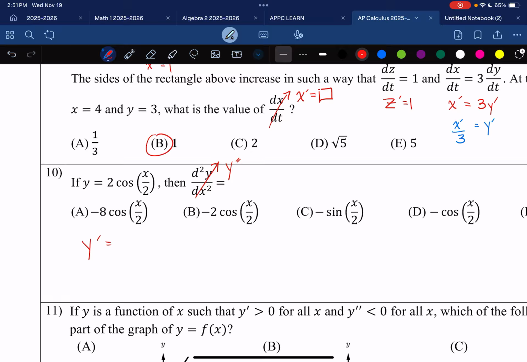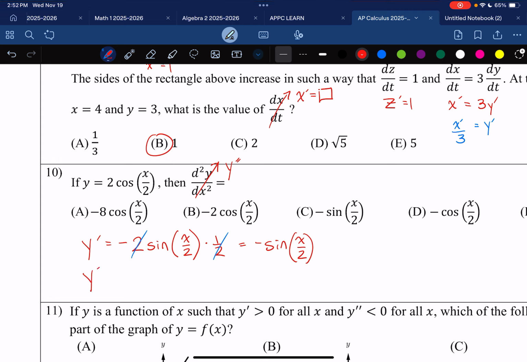Y prime. Okay, so taking the derivative, the C here stands for change, as in change the sign. It was positive and now it's negative. So negative 2, and then cosine and sine always flip-flop. So it's negative 2 sine of x over 2. That is the derivative of the outer. Don't forget your dinner. Don't forget the derivative of x over 2 is 1/2. So I'm going to be multiplying by 1/2. And you'll notice that the 1/2 and the 2 will cross cancel. Therefore, I'm left with just negative sine of x over 2. All right, that was y prime.